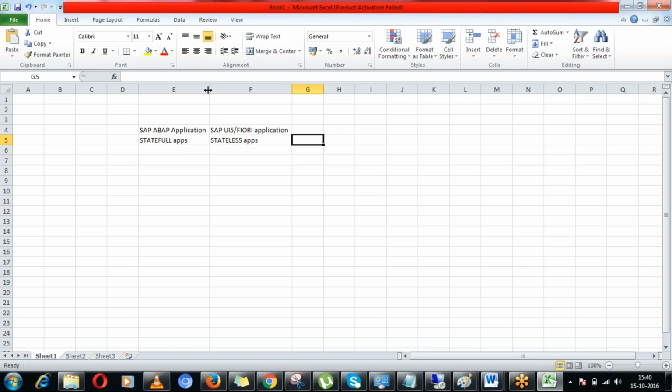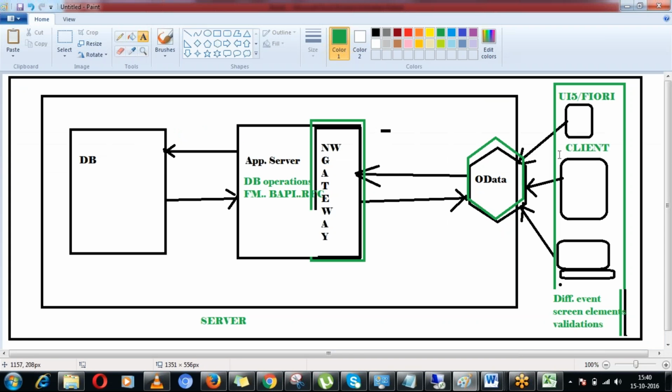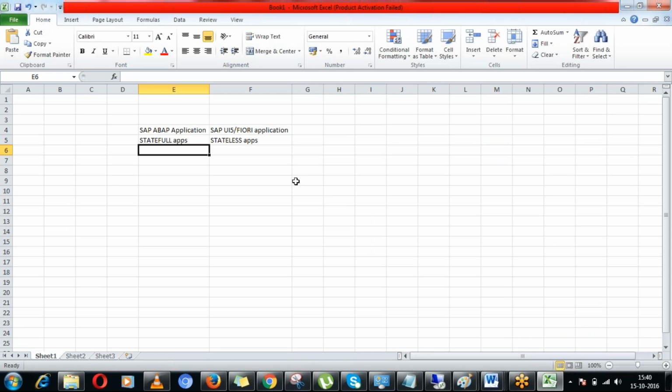Because as I have already told you, the data will come here and go into the application server, and then after it will proceed to the database server. So in the next transaction or next level, it will not hold the memory, or it will not hold the data. That is why it is called stateless.